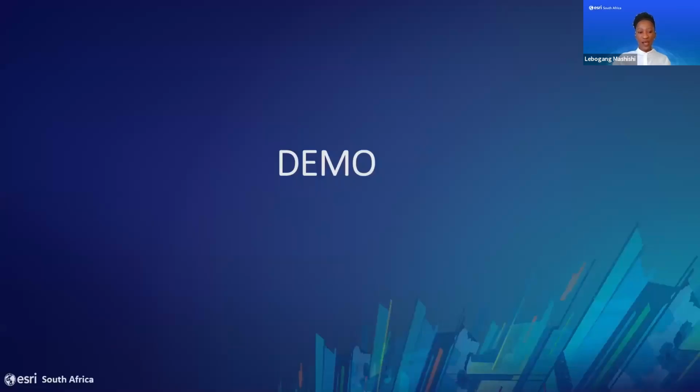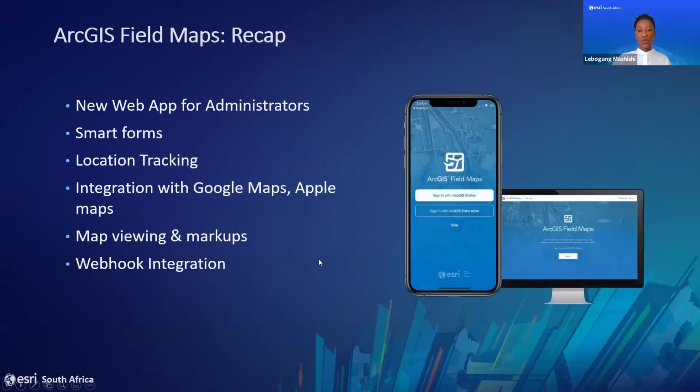Great stuff. Okay. So I just want to do a quick recap of ArcGIS Field Maps. We've spoken a little bit about what ArcGIS Field Maps is. You have seen it from an administrator's point of view, as well as from a field worker's point of view. So firstly, as mentioned, ArcGIS Field Maps gives you a new web app for administrators, and that's basically the view that Sean showed you in the beginning when he was setting up the form for me to go out on the field.